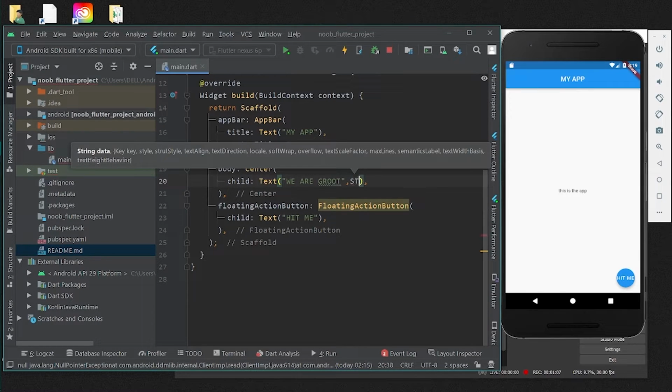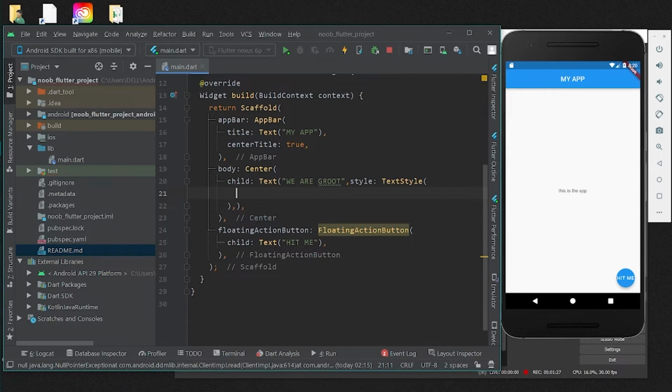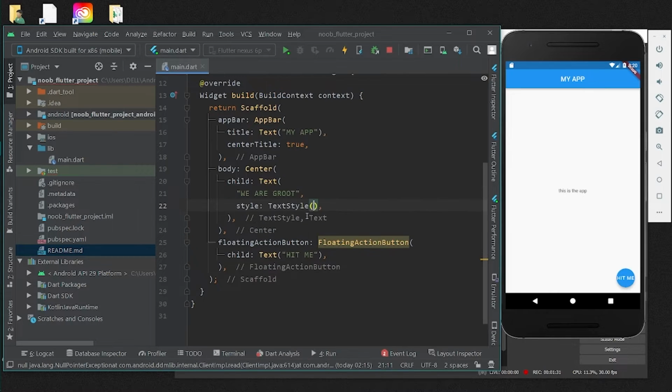So I'll click style, and I'll write text style. And now inside this text style, I'll reformat my code so that it looks good.